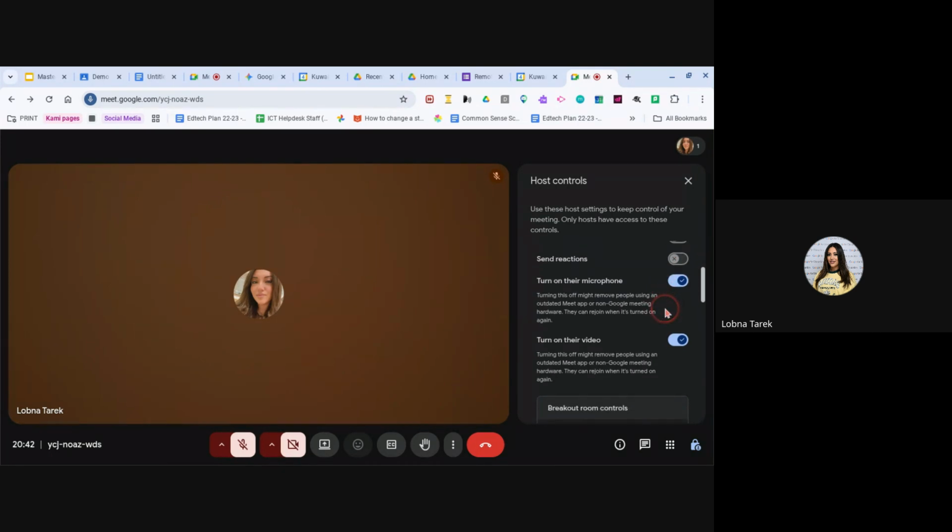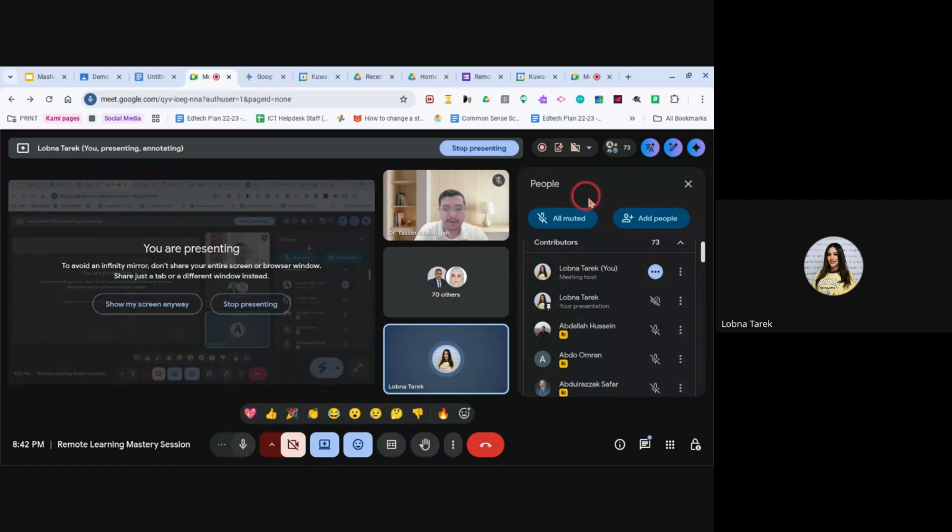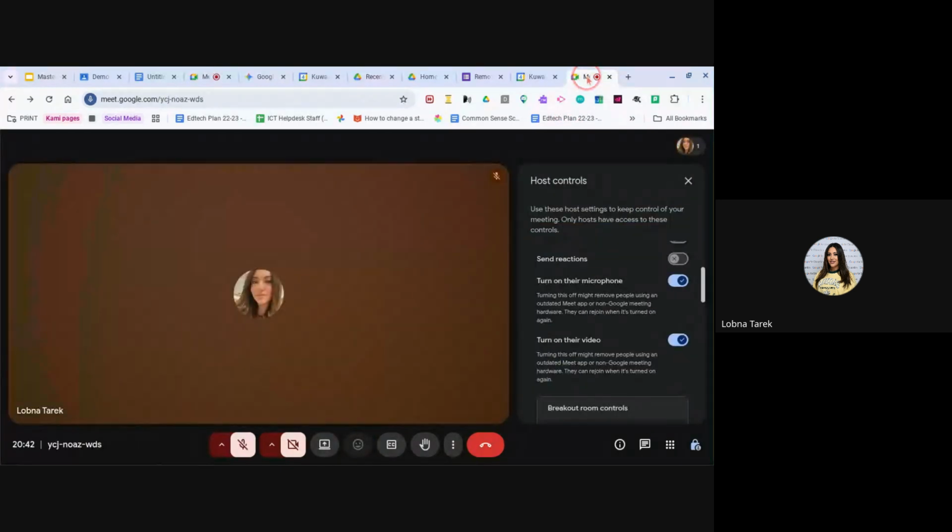You can enable students to turn on their microphone after you mute them all. Let me show you in our meeting here. You have this button that enables you to mute all the participants who are with you in the same call. And if you would like them to unmute themselves after you mute them, this is the option that you can enable, so that whenever you would like one of them to talk, you would not need to go and search for that participant, especially if you have a big number, and then unmute their microphone yourself.